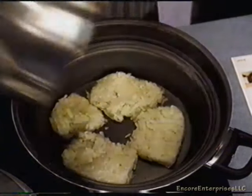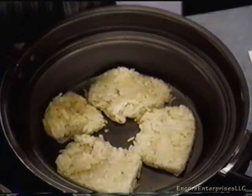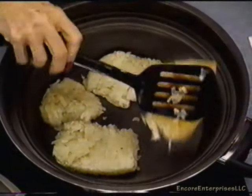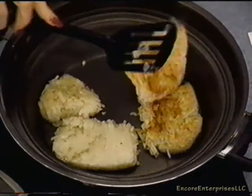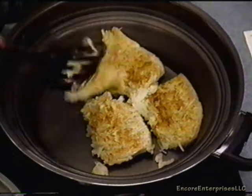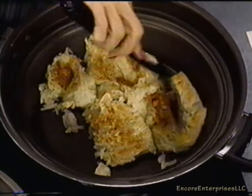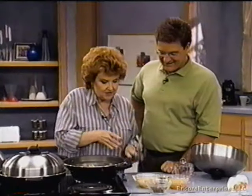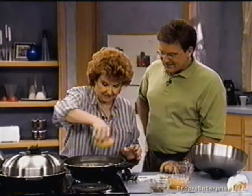Let's start with breakfast. In here, I've got some hash brown potatoes — these were frozen when I started, and they've been frying in one quarter cup of water, not a drop of oil. I want you to see that you don't need oil to brown potatoes. Look how beautiful those are. We're going to flip those over and flatten them out a little bit, and I'm going to show you how to make what we call a breakfast pizza — an all-in-one breakfast. First, I'll add four beaten eggs.